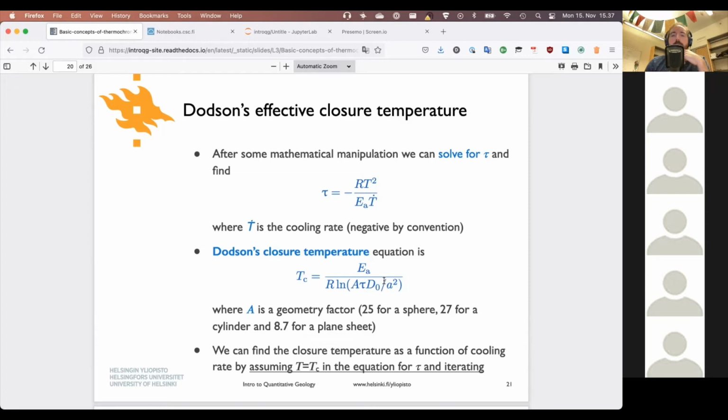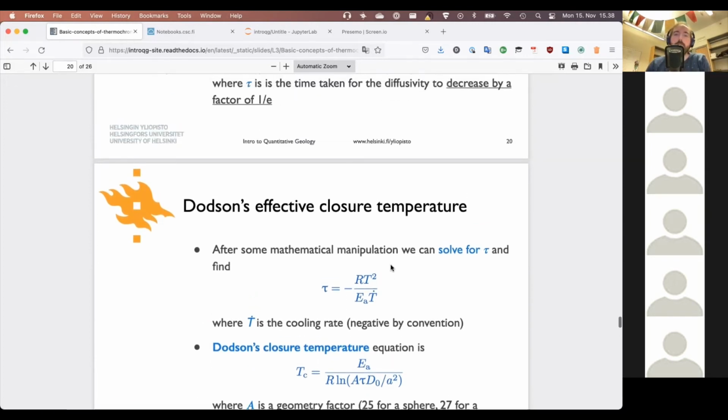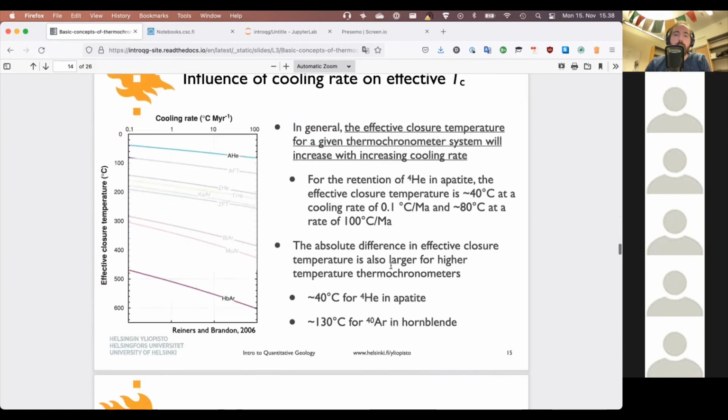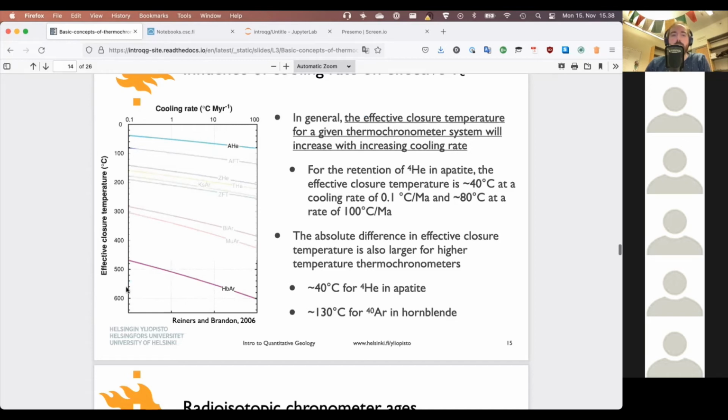And the other thing is that we are going to be doing some plots that show things like the closure temperature as a function of the cooling rate. I think we had one of those here, right? So we've got cooling rate, closure temperature. You might notice that this is a logarithmic axis along the x-axis here. So 0.1 is equally far away from 1 as it is to go to 10, equal distance to go to 100. So this is basically log base 10 spacing between the points. So it's not a linear axis.